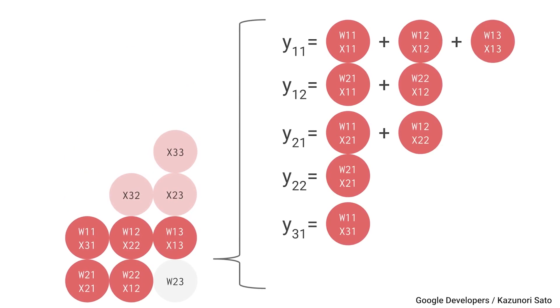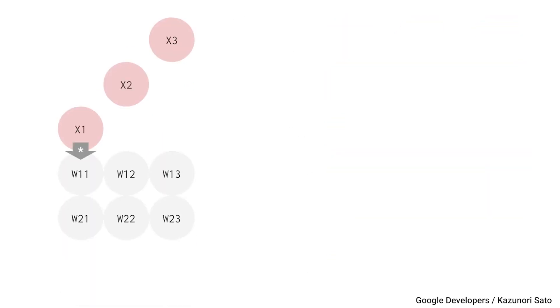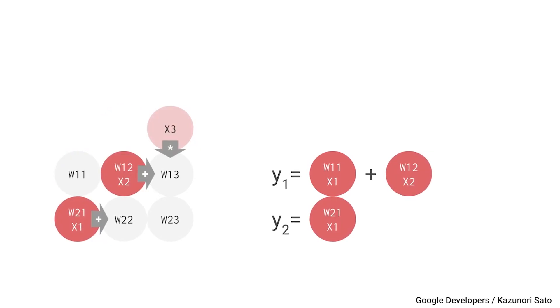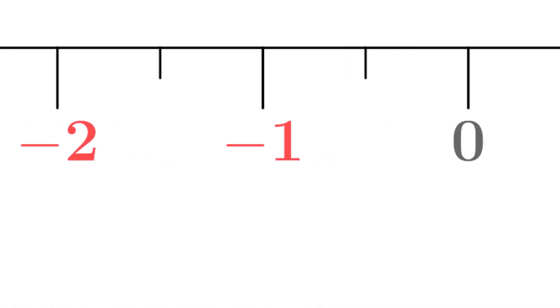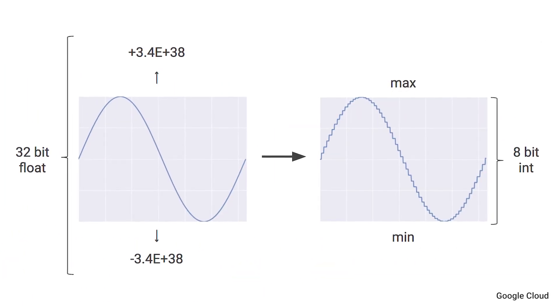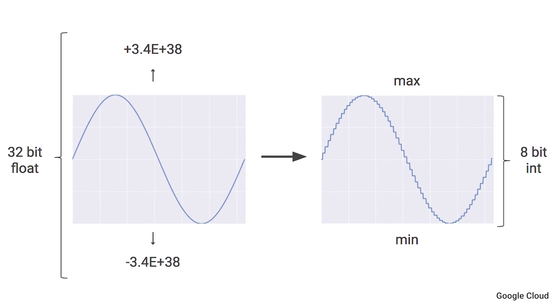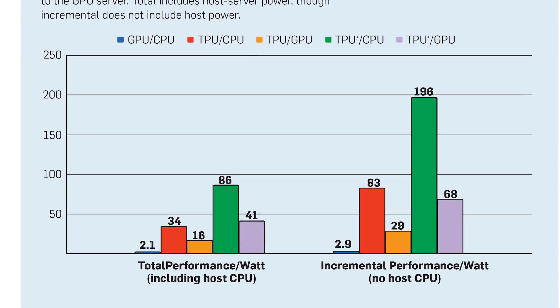Typically the building block is matrix multiply, and if you're a hardware designer, that's like manna from heaven — what is the thing that I want to accelerate? Matrix multiply. I know how to do that. The other piece is that we changed our numerical representation. It turns out that you can get away with a much smaller segment of the real number line at much lower resolution and still do these neural network computations. The combination of a large number of matrix multiplication operations and a tolerance for low resolution meant that we could specialize to that and deliver a device which is transformatively better than the contemporary solutions.